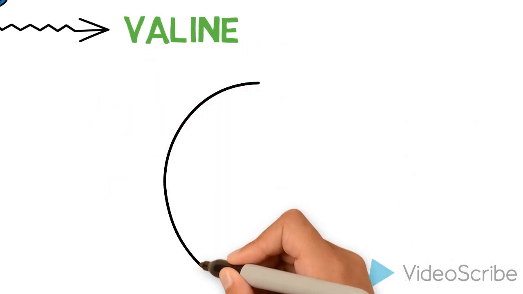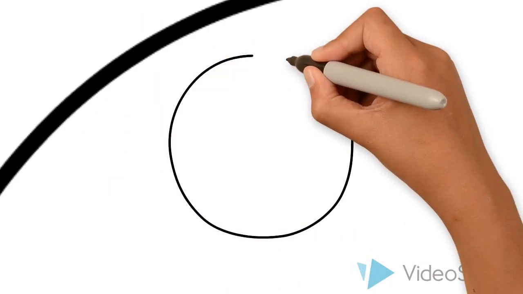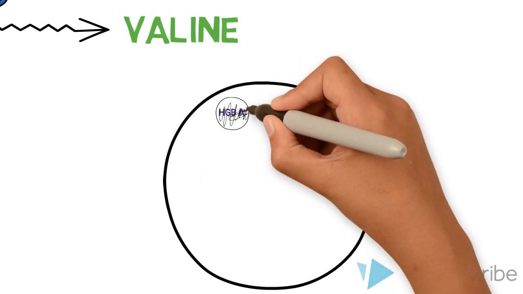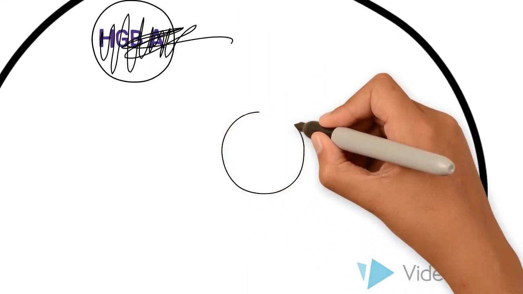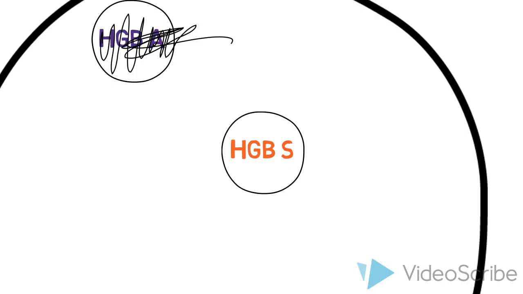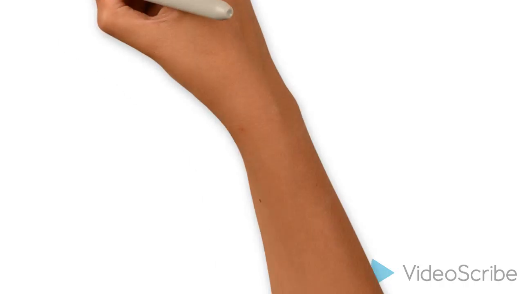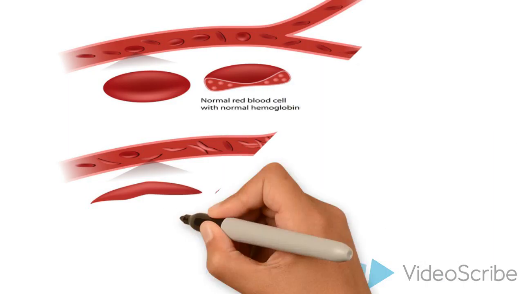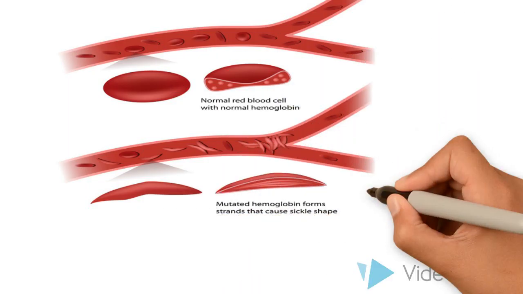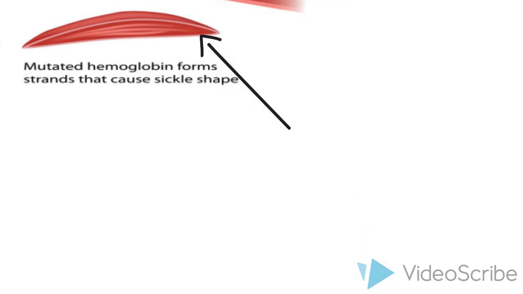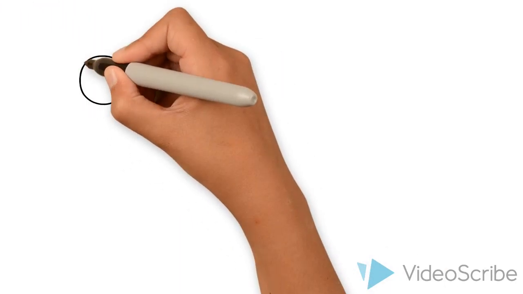Well, what's the problem? Well, that hemoglobin A in a healthy adult is no more. The mutated hemoglobin is now called hemoglobin S. Think S for sickle. The hemoglobin S will float around the circulation much like the normal red blood cell until an event like low oxygen tension or extreme cold, which is when the hemoglobin S bind together, forming long fibers that distort the shape of the red blood cell and attack the body.